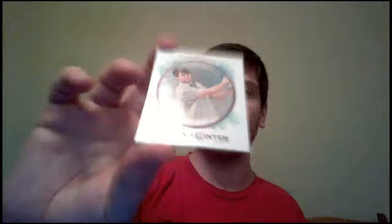Three packs to go. I found the other golfer — but first, smallmouth bass with a small jig. Our mini is a regular-back mini of Jerickhson Profar. Our base cards — this is the other golfer, I think he's got an autograph, and I really like the way he plays golf. I think I would've liked him a bit more than Wesley Bryan — this is Ollie Schneiderjans. Dave Winfield, Aaron Nola, Tom Anderson — that freaking MySpace co-founder. We got a buyback that snuck in — Scott Lewis. I have... what is this? 93 Topps Special — Henry Owens. And Miggy.